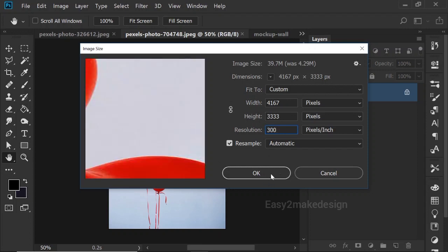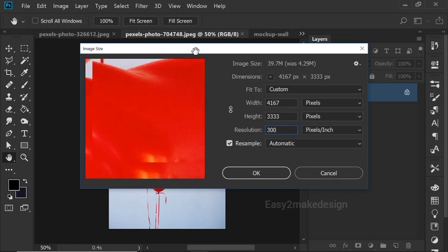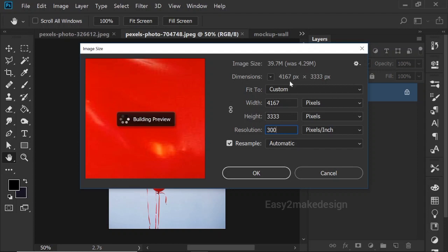Press OK if you are satisfied with your changes. I have no issue with my existing width, height, and resolution, so I press cancel.